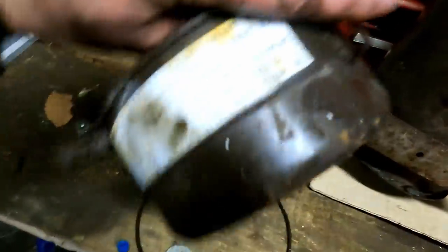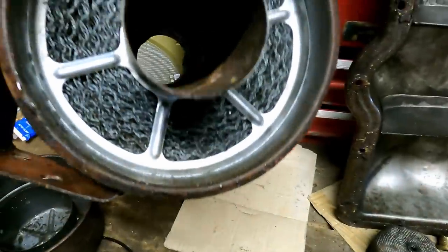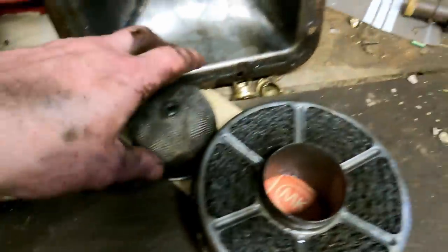This is the Airbat oil cleaner, the bottom part of it. This is one of the internal filters out of that, and this is the remainder of the unit. I mean, that thing was completely caked in dirt. It is now absolutely spotless. Need to find a pre-cleaner to sit on top of it, but I think I might have one around here that will fit it.